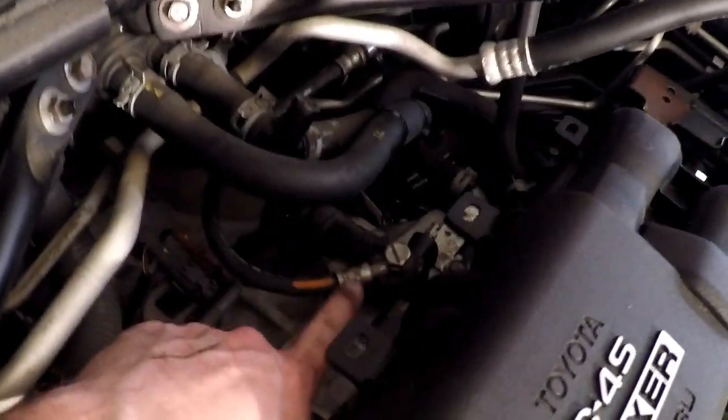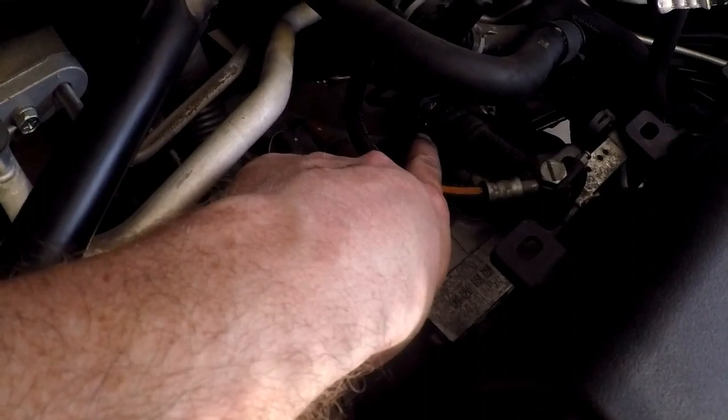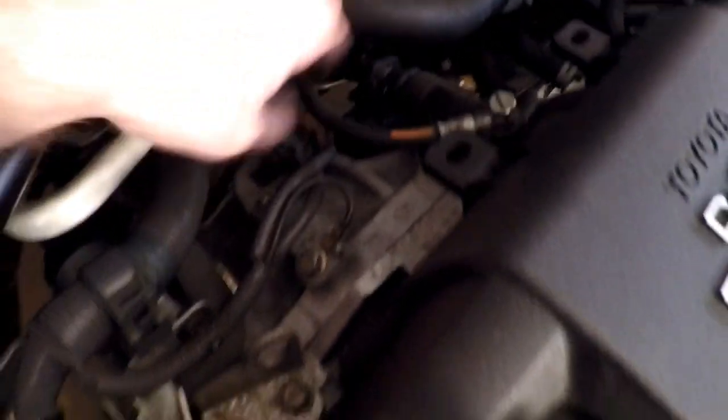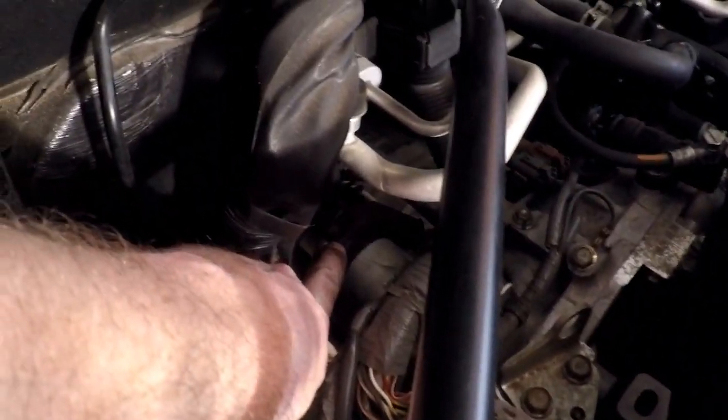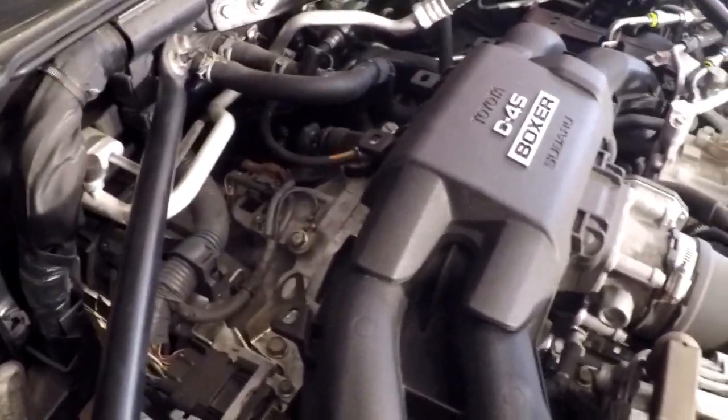So up top, we want to make sure that the actuator is back on right here, and I greased this part of the pivot where we put the new fork on. I want to make sure the gray and the red plugs are back in, the ground is back on, and we've rehooked the starter, this trigger wire that we were talking about, and the power wire. Now as far as up here, we should be done, other than of course rehooking the battery.